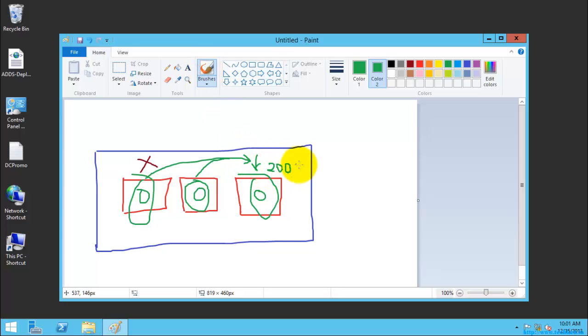So this is a Windows Server 2008 server which I have selected in my domain.